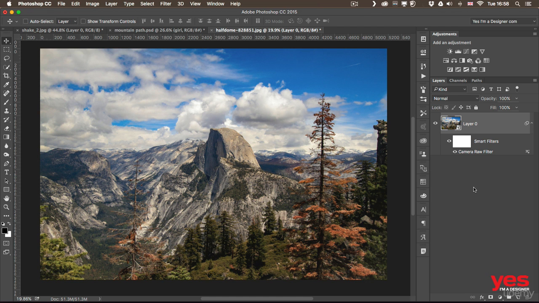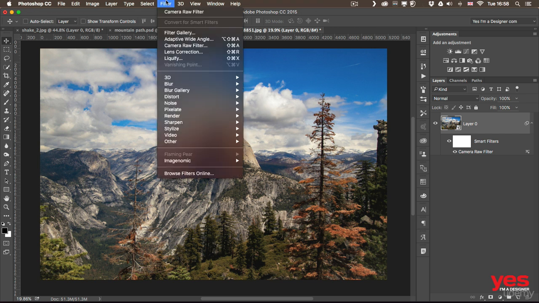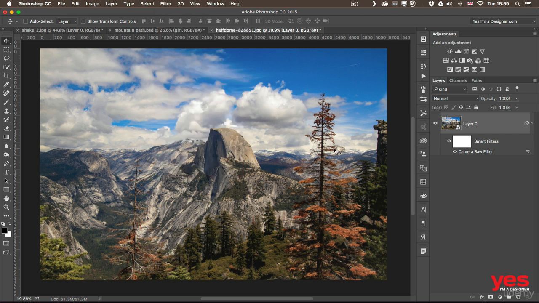As I said, if you're not familiar with the Camera Raw filter, I will talk a little bit more about that in another video. But in this course, we won't have time to go into detail and go through all the filter options from here. I will come back to some of them, like the Liquify filter. But if you are interested to learn more about these, I'm going to have a course specifically on Photoshop filters. But this is all that you need to know about Smart Objects.